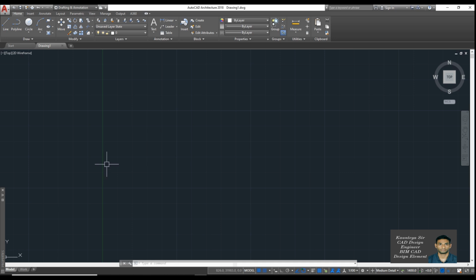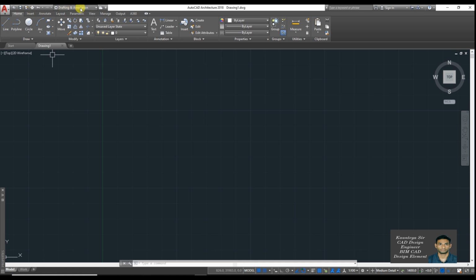So the first thing we are going to do here is save and set a workspace. A workspace is used to store the current state of the AutoCAD user interface. In this exercise we are going to create a workspace, give it a name, and then do some settings which are necessary for creating a design as per your requirement. To do that, first we are going to go to the AutoCAD status bar.